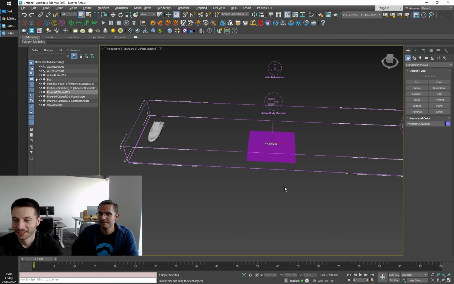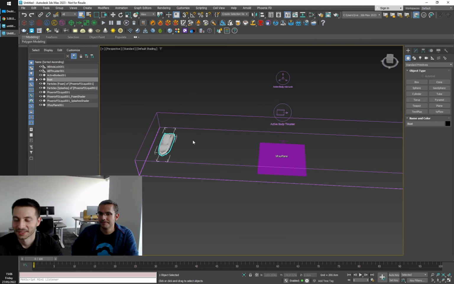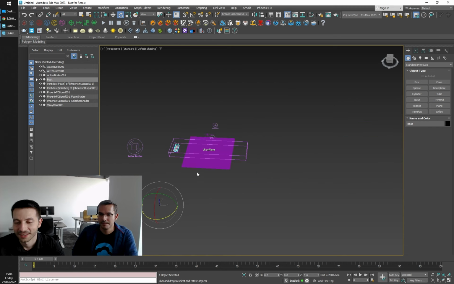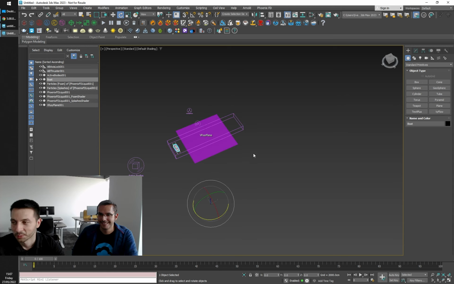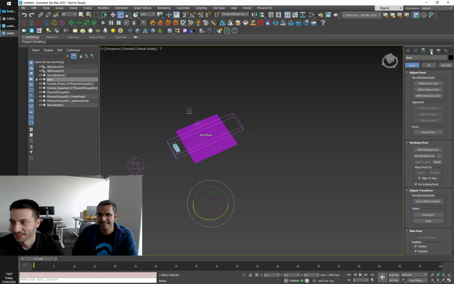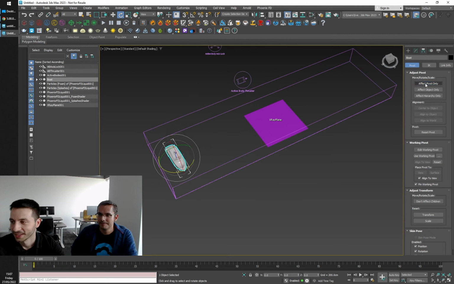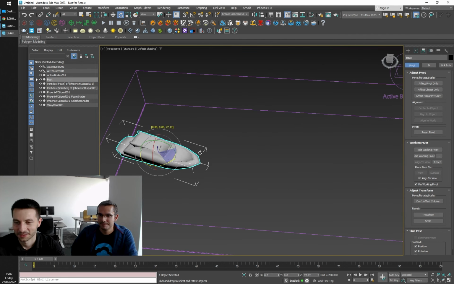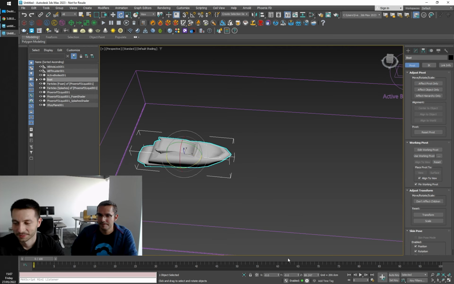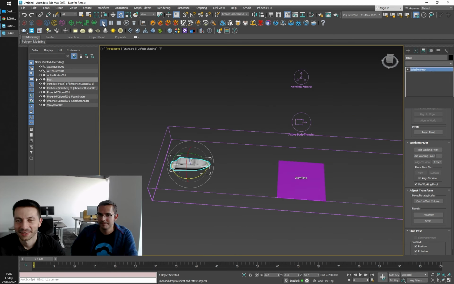If we create a preset, you can notice that our boat is a bit rotated. So let's rotate it. We can see that my model got imported with the wrong center point, so let's fix this. Here, I'm going to set affect pivot only and center it to object. Now we can rotate our boat about 90 degrees, like so. Let's do it exactly 90 and start the sim.